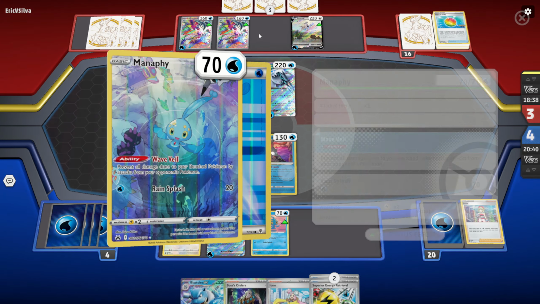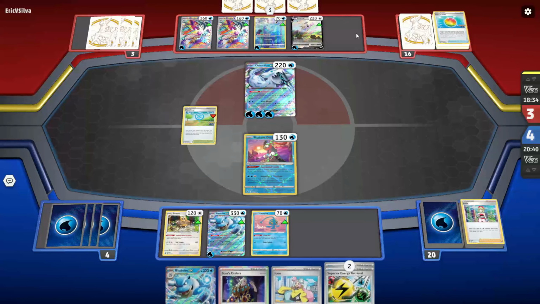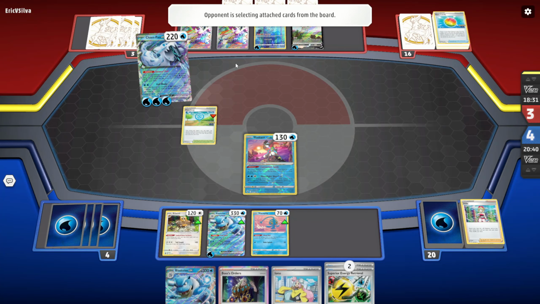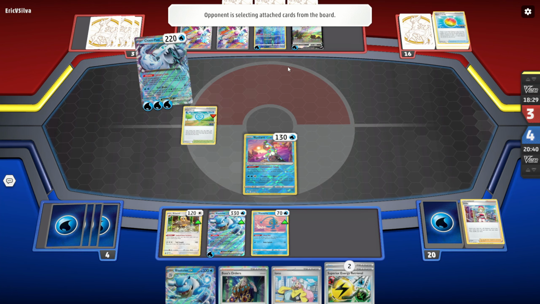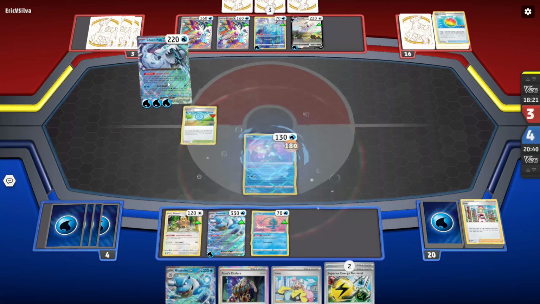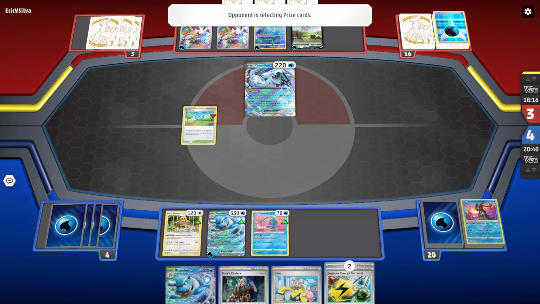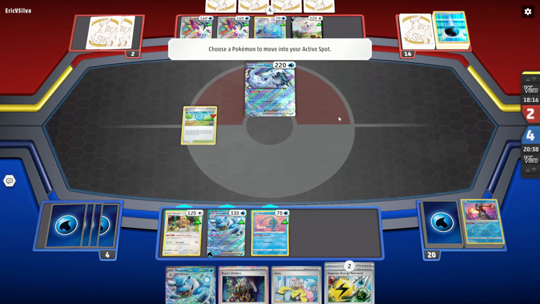Why did he put it onto the Manaphy when he could put it onto the Arceus? That confused me. Oh, I guess he can discard from anyone anyway, so he's setting up for my Blastoise to come into play. So I'm gonna need... If he knocks out this Greninja, he's down to 2 prize cards. If I knock out this Chien-Pao, he's gonna draw another one and win the game.